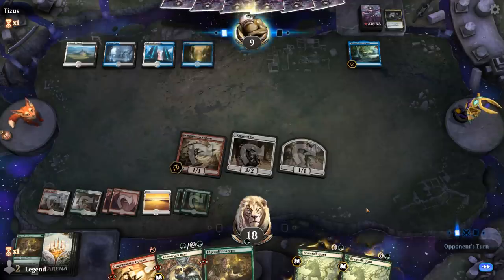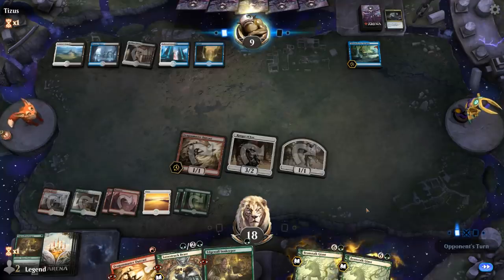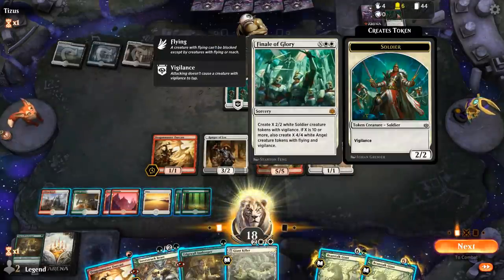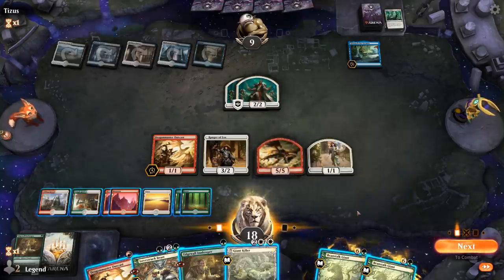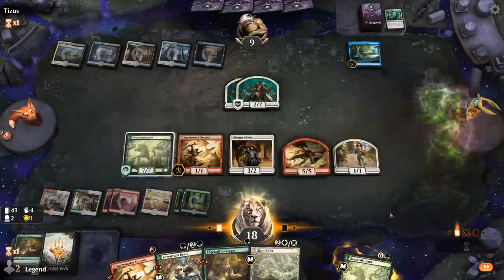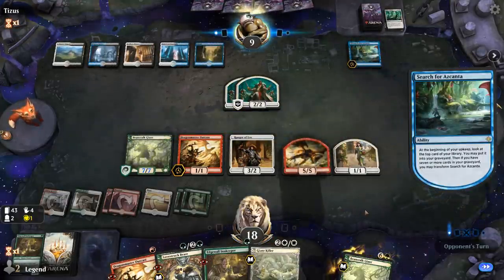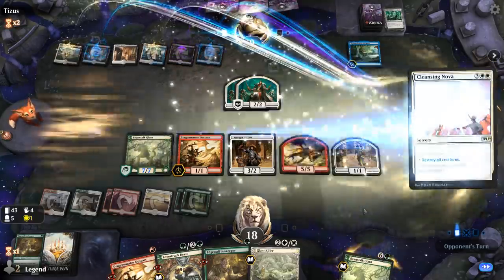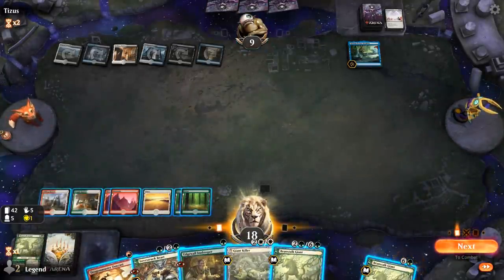Because if they don't wipe the boards, they're in trouble. Finally, making 2 soldier tokens, that's fine. So we get our first dragon. Don't really have to play anything. I guess I'll just play the Beanstalk to use my mana, and I don't really care if that ends up dying to a sweeper. Cleansing Nova destroys all creatures. That's fine. And then now I can go Innkeeper.